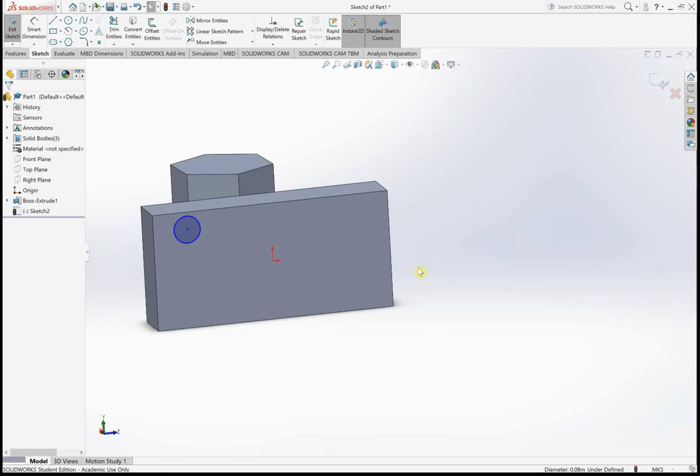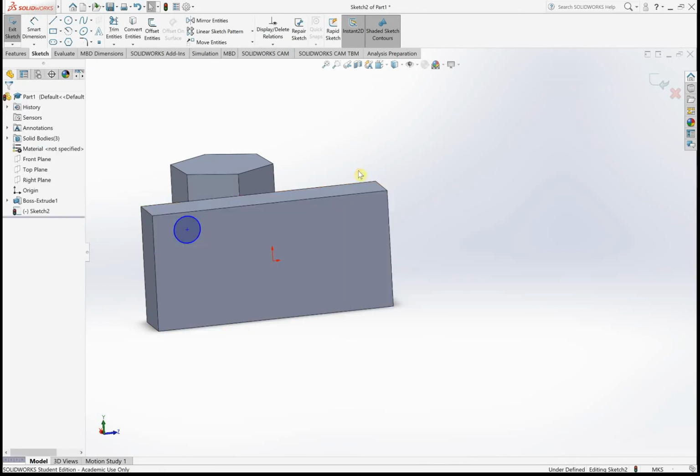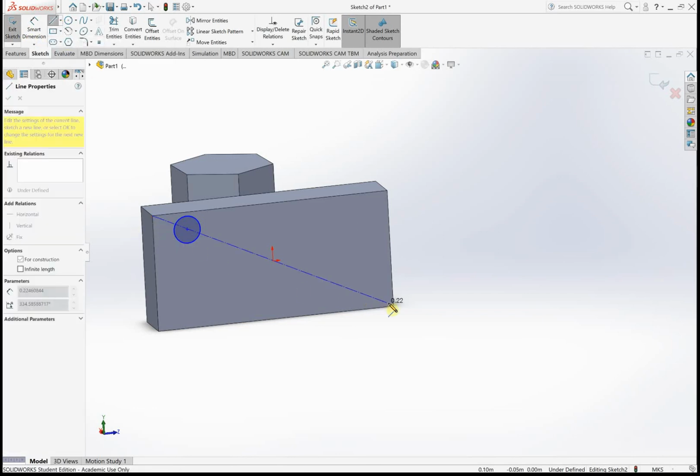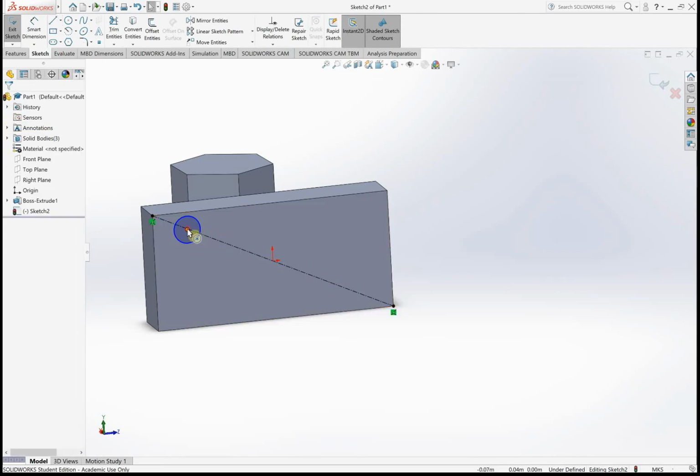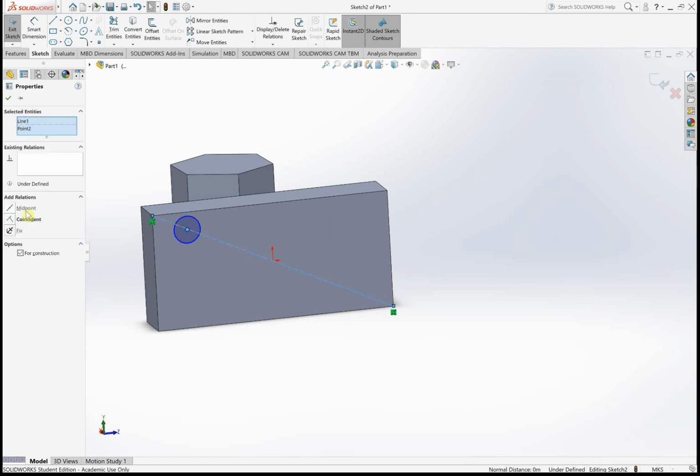So now what we can do is control click the center, or center line, escape, and then again select the center point of the circle and this line and click midpoint, so the circle would come to the middle.